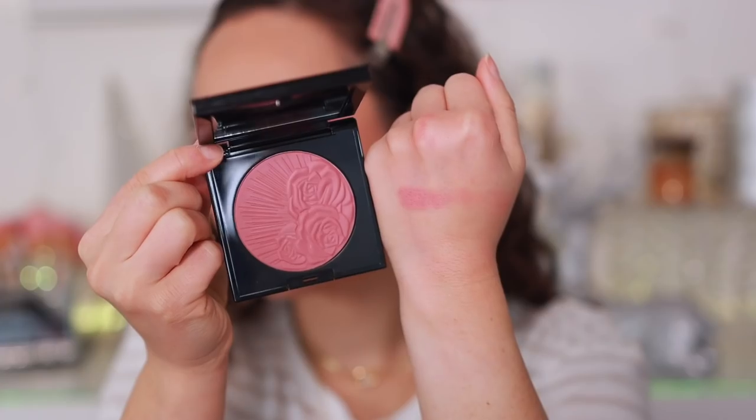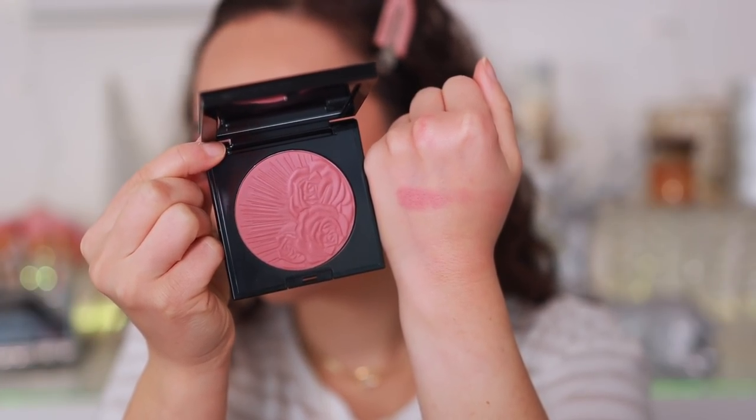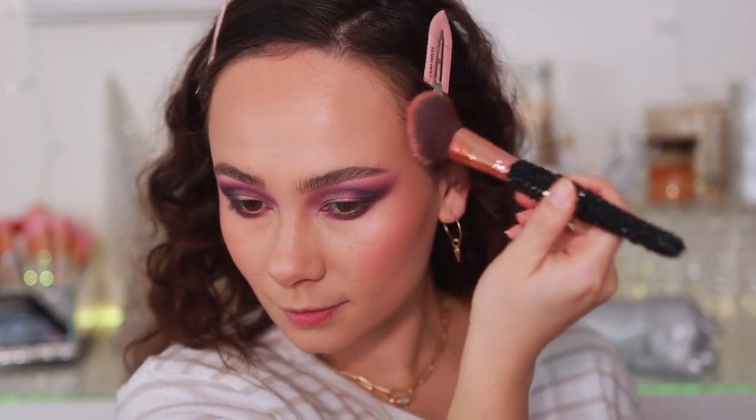And then right now over top of my cream blush from Tower 28, I'm wearing the shade Divine Rose, which is just your classic rose shade. It's absolutely beautiful. These blushes last such a long time, and they really are a luxurious formulation. The color range is phenomenal. I love these blushes. If you can get your hands on a blush trio from them, totally worth giving it a try. It's a great formulation for sure.